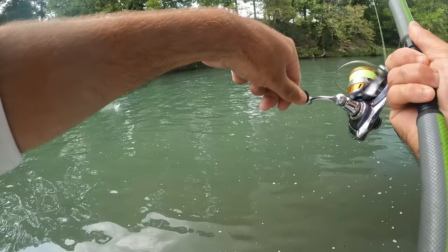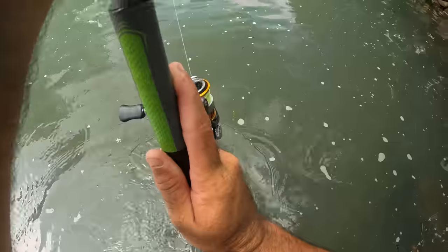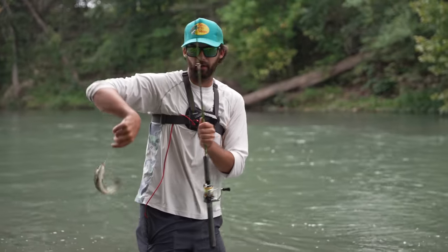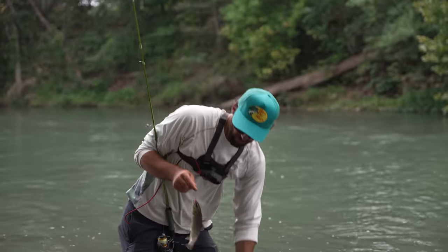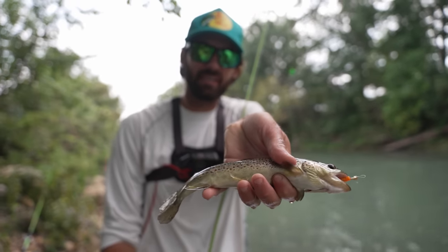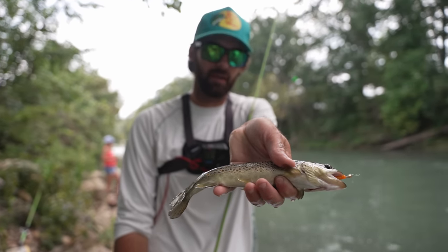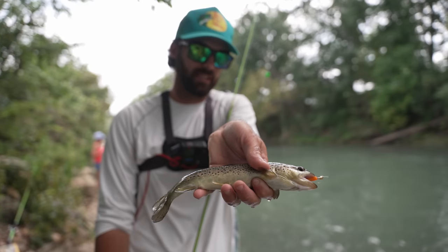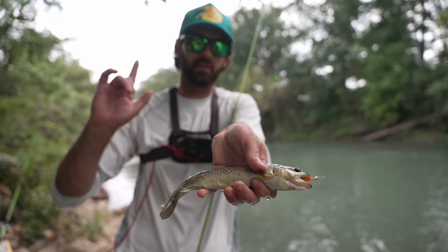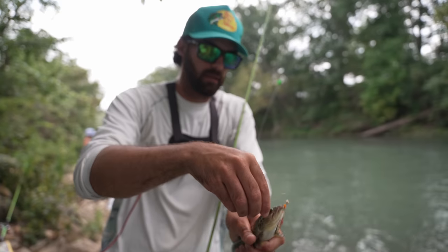Gotcha, little guy. Is that a brown one? It's a brown one. It's a little skinny looking brown one. We're gassing up on these multi-species now. This is our first brown trout of the day. Not super big. I've caught some decent ones out here before, but it's just cool to catch another species. We're gonna try to keep a mental list of how many species we catch out here today, because I think we can catch upwards of 10.